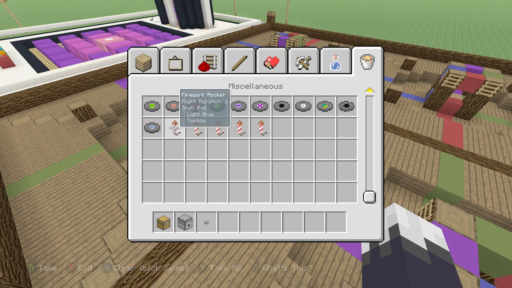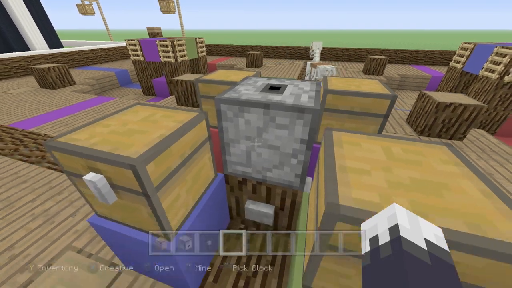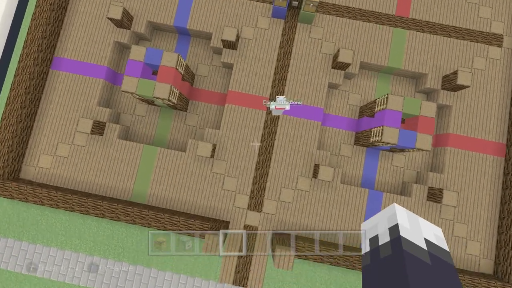Me looking for fireworks be like, ooh. Should be on the last page in the bottom. There's red fade to orange. That works. Okay. Even though his is just red, that works.